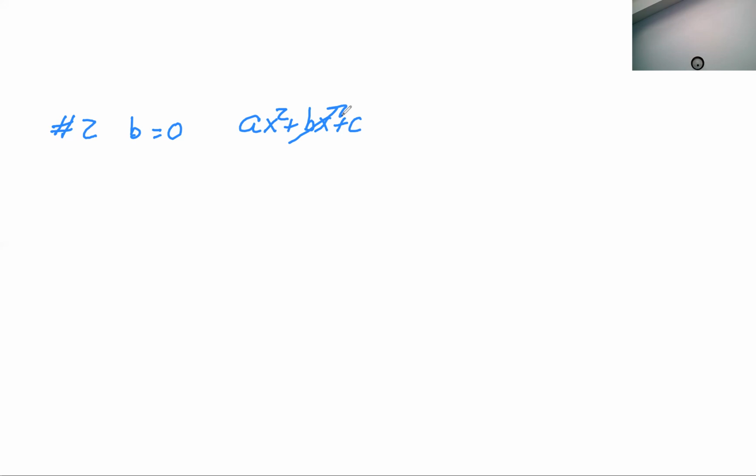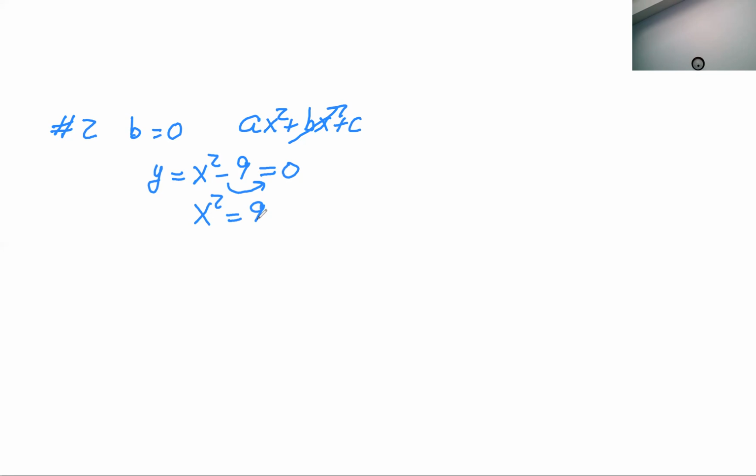So an example of this would be, let's take this one first. y equals, say, x squared minus 9. So in this scenario, the idea again is that we're going to set the y value equal to 0 and solve for the roots of the equation. The way I like to solve this is I will bring the minus 9 to the other side of the equal sign. So you add 9 to both sides, and you would get x squared equals 9.